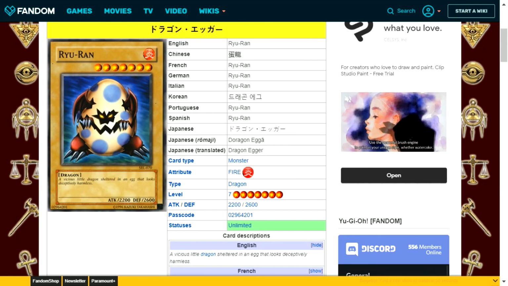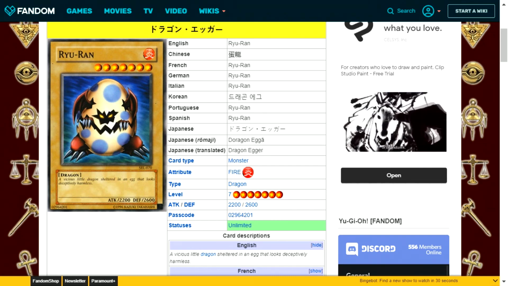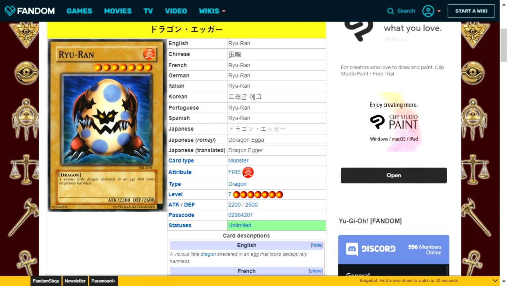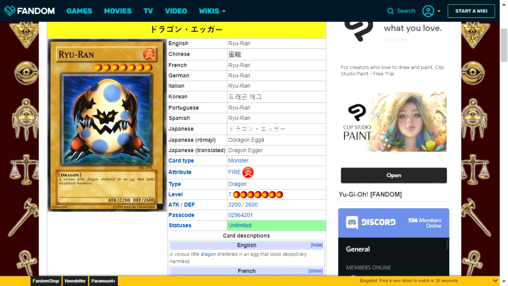Rio Run is a Fire attribute Dragon type level 7 with 2200 attack and 2600 defense. The flavor text on it is: a vicious little dragon sheltered in an egg that looks deceptively harmless. It's one of these cards that was introduced, I think, alongside Pegasus support, back in the beginnings of Yu-Gi-Oh! during Duelist Kingdom. But otherwise, for a level 7, the stat lineup is okay, but it being a vanilla means it's just not going to see any play.